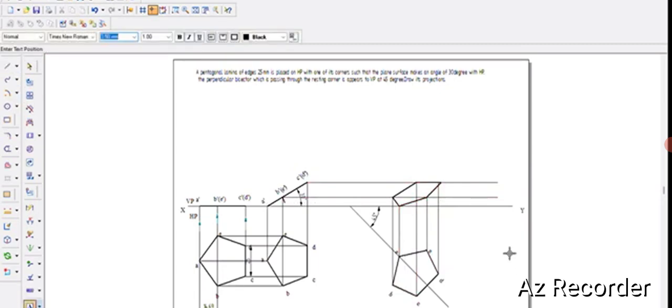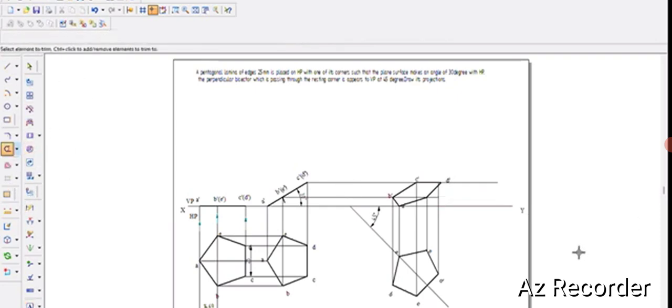Here we can join using visible line, and then we can name it as E dash, B dash, C dash, D dash and E dash. We can use trim, and we can trim the extra lines, and using alignment indicator we can align it.